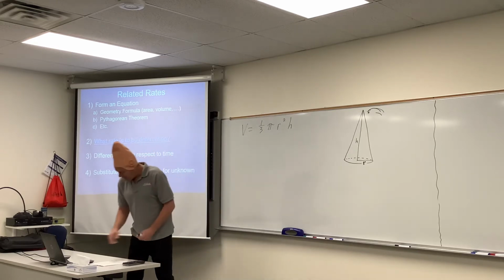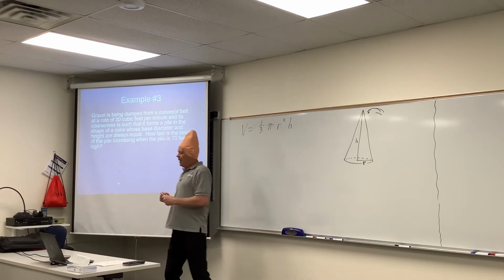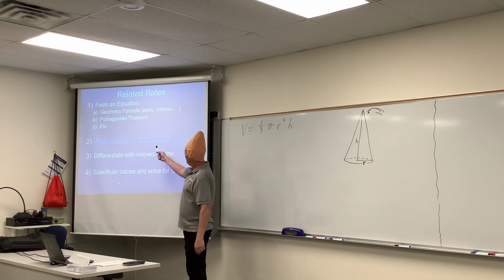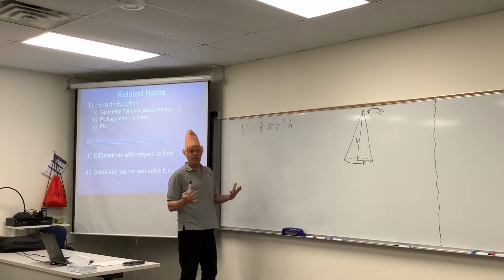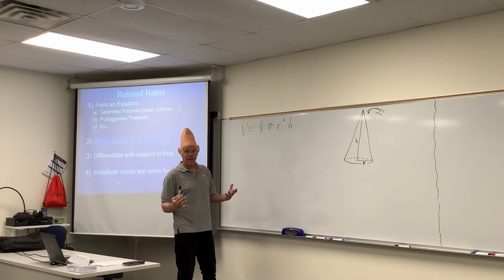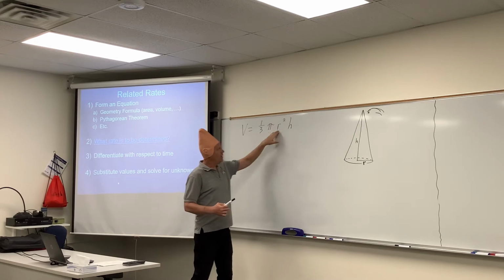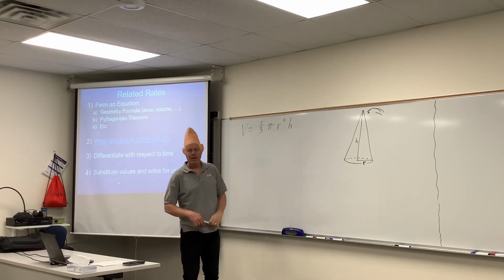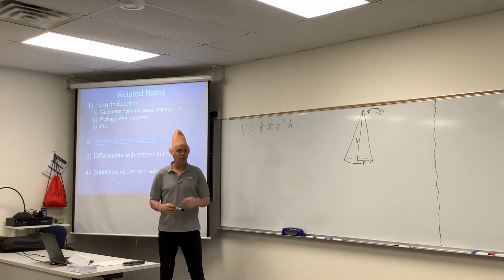But anyway, going back to the question, once we get our equation set up, we want to figure out what rate we want to find. Since there are 3 variables here, there'd be 3 potential rates they could ask. What's the change in volume with respect to time? What's the change in radius with respect to time? What's the change in height with respect to time? How fast are any of those 3 changing? And I could make a question that would be any of those 3.